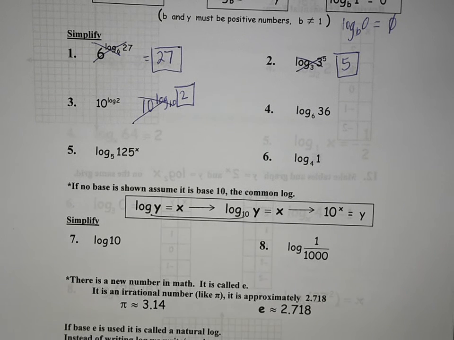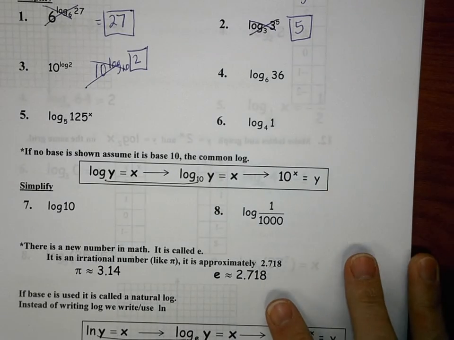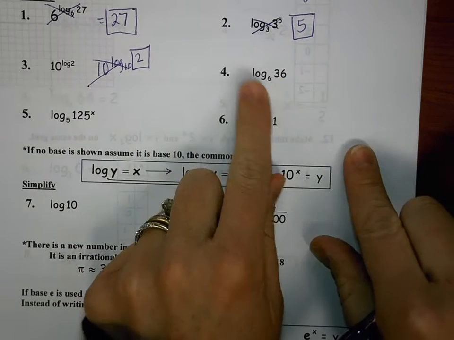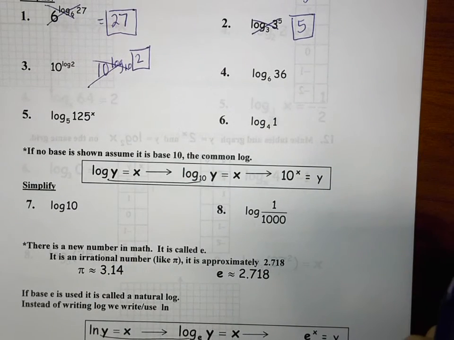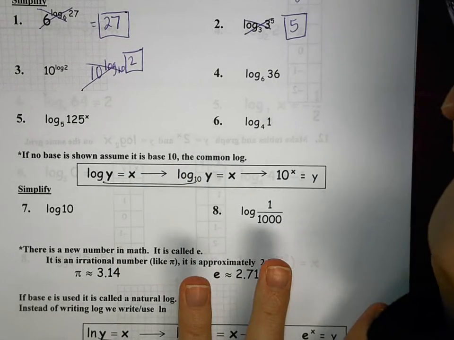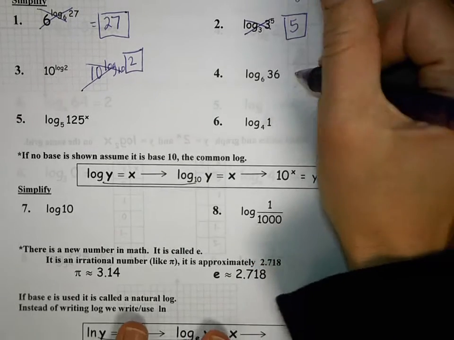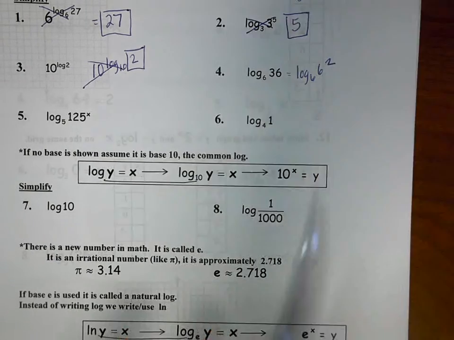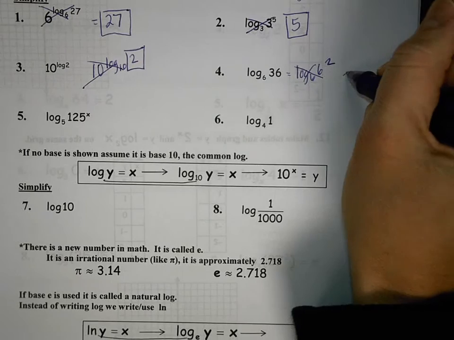Okay, so what do you think we should do on example 4? Well, this already is log base 6. Basically, whenever I see that this is base 6, I look at this number and ask, can I write that as a base 6? It's not 6 root 2, it's 6 to the... So this is really log base 6 of 6 to the second power. Therefore, what is my answer going to be? 2. Very good.